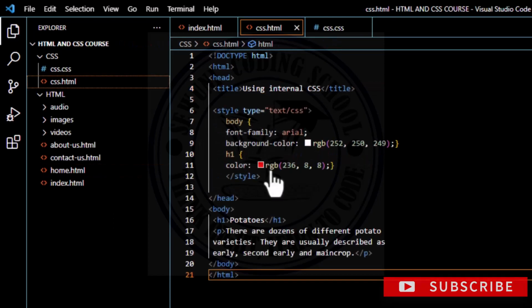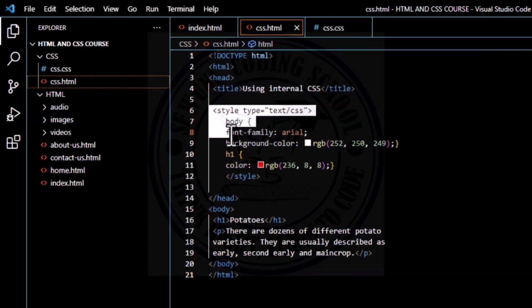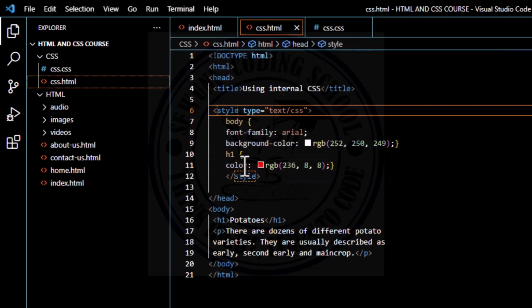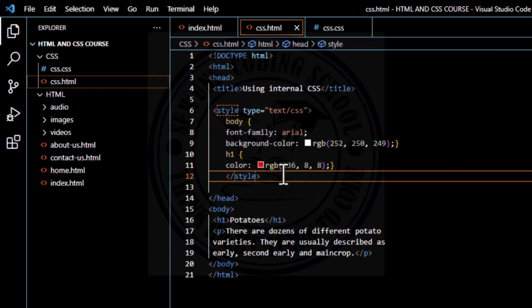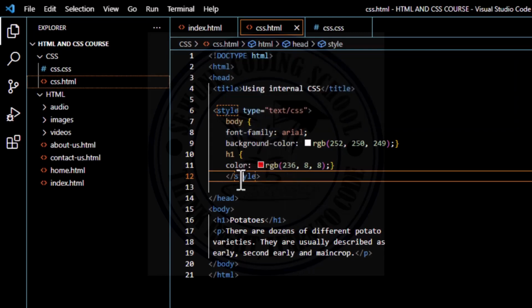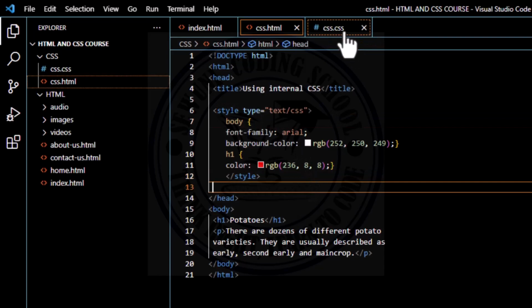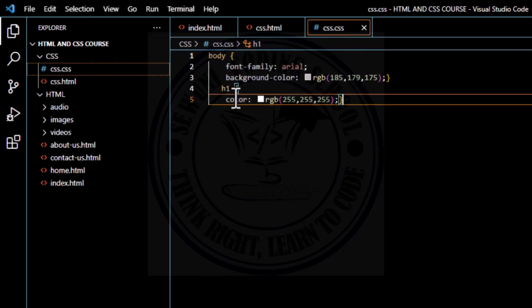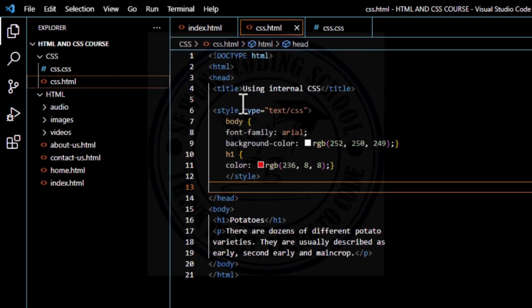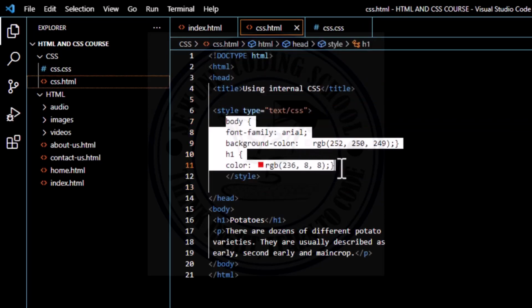So first of all, we put in the style tag, we close the tag, and we give it a property of type, and then we give it a value of text/css, and then the body. So this is just what we applied to the external CSS. These are the same codes I've just copied and pasted in the style, but I changed the color.